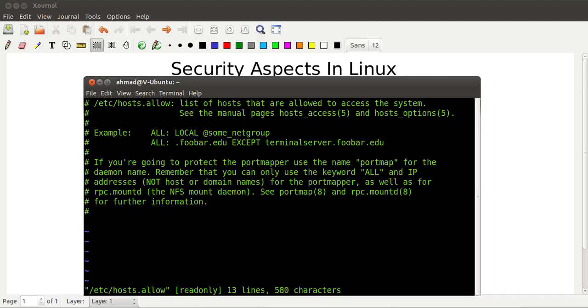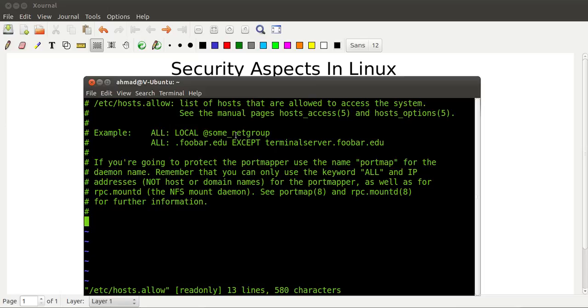So I type in, let's say, vi hosts.allow, and you also need root privileges to edit this file. It has also given an example: the first field is the service name. Then the next field could either be the host name of the machine, a single IP address, or even a network that we can define over here. And afterwards, some other options, for example if we want to allow or deny something, or whatever action.